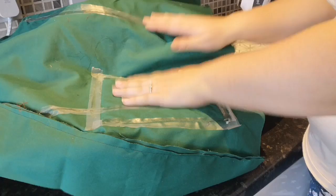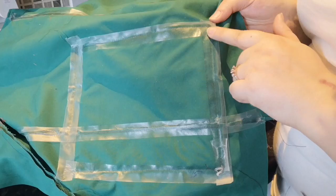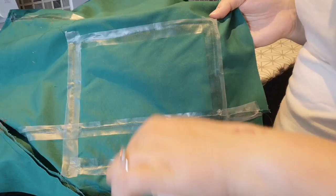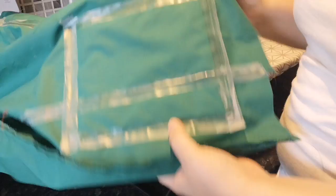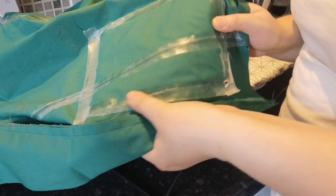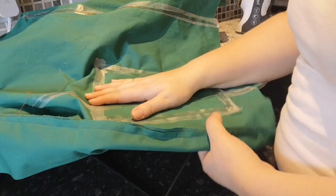I've already applied some waterproof tape to about half of the coat. You can see this section here has almost gone completely see-through, whereas the tape starts out translucent like scotch tape. That almost see-through appearance is the bond you're looking for — it really changes texture and bonds to the fabric. Down here where it's peeling, it still feels soft like tape rather than bonded, but that's okay — it just means it still needs more heat.